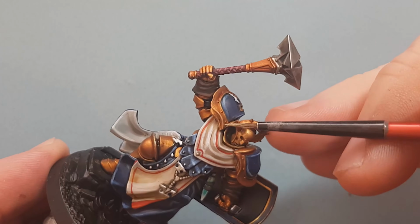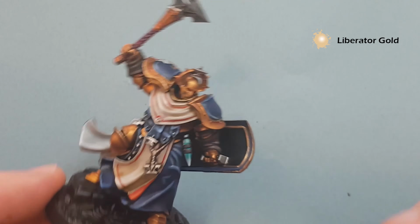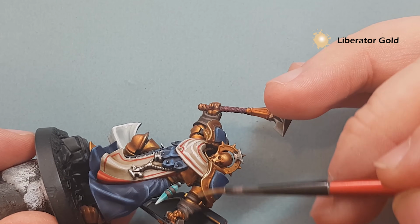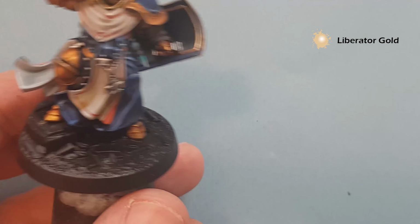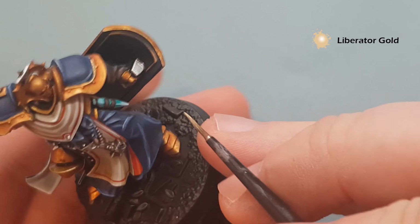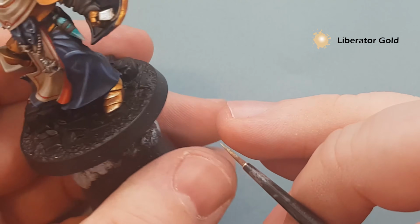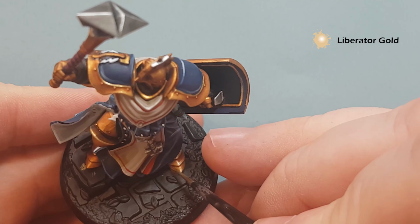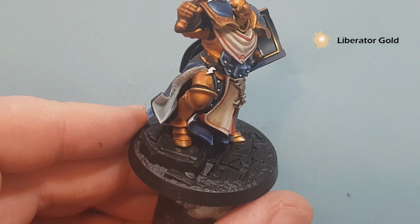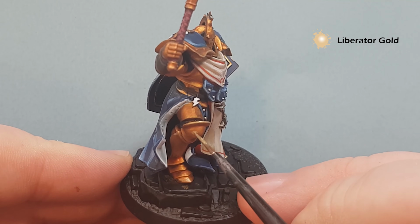Then we can go about our business highlighting the gold. So we're going to take some Liberator Gold and we want to highlight all the edges. So where you do get edges like this, you just move the brush along the edge and it'll catch. It'll give you a really nice sharp highlight. So you want to do that all the way around, particularly areas like the top of this knee here. Then where you've got something a bit more awkward like these feet, you just pull a line like that and that'll give you a nice little highlight. Where you've got some parts like the knee, you can just put a circular highlight just in there like that.